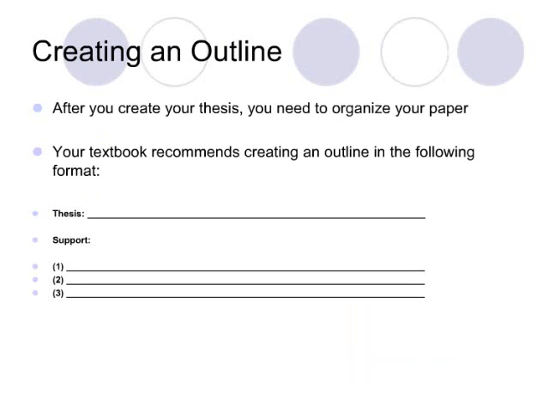Let's say that I'm writing a research paper about alternative sources of energy. My thesis might be something like, in order for the United States to decrease its dependence on foreign oil, more federal funds must be allocated towards developing environmentally friendly energy practices and encouraging the American people to utilize these practices. Do you see how this thesis is specific?